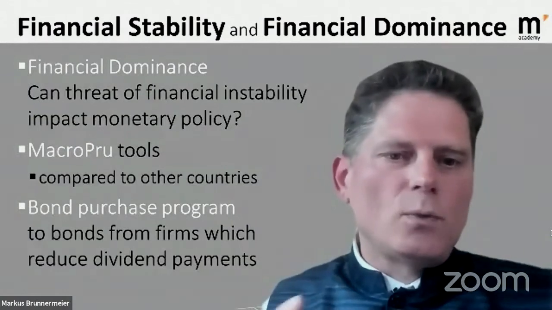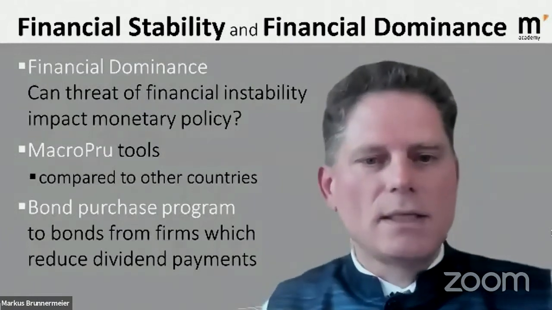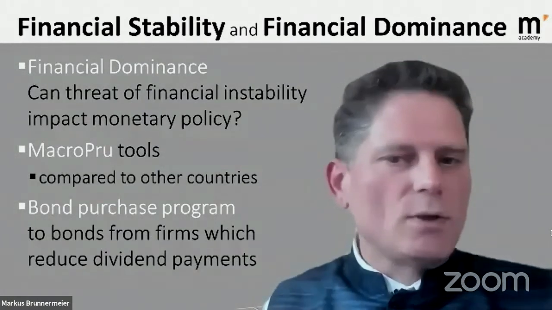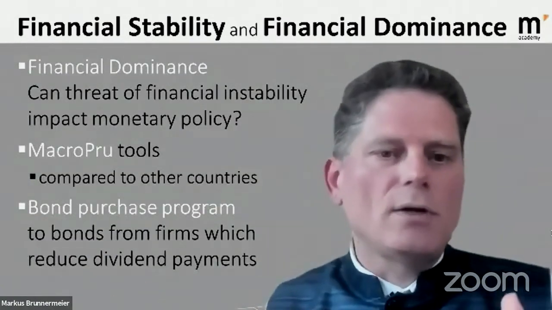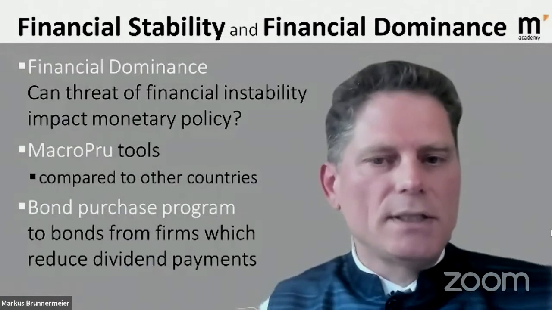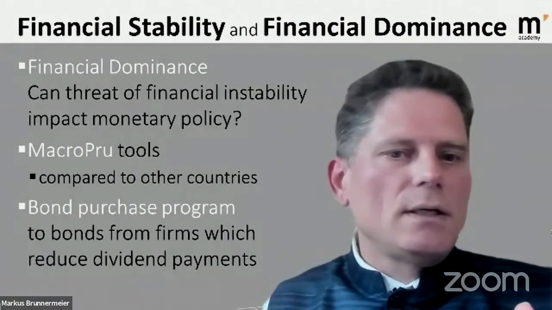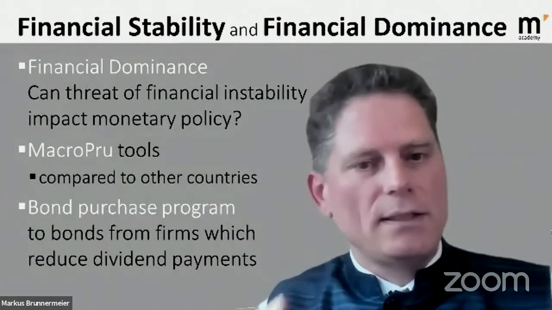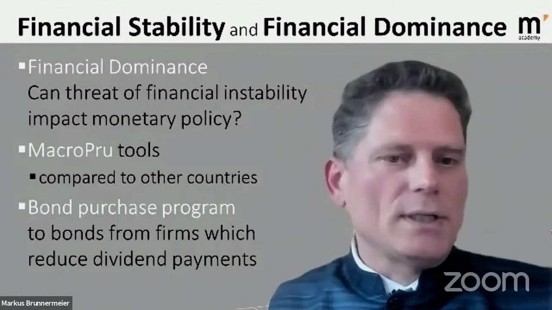And finally, one of your bond purchasing programs, which helps the corporate sector very much to come through the crisis, some corporations might use it to lever up and pay out higher dividends or buy back shares. Is there any way of modification, so that only firms which issue bonds and don't pay dividends, or higher dividends than before, can be part of this bond purchasing program? Are there any macroprudential tools you can invent, or other tools compared to other countries that you would like to have? So I would say we don't feel any pressure from financial dominance.